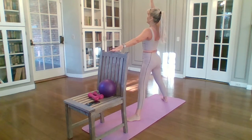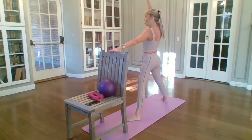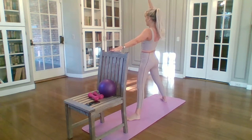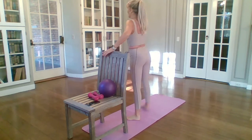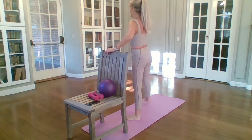Balance that dinner plate on top of that head. My inner thighs are squeezing as I'm bringing my legs back up. Pretend like you got a big fit ball between those thighs and you're squeezing into that ball. Now, if you would like to, when we bring that arm up, the legs come together. And they come together by my inner thigh squeezing and my glutes.